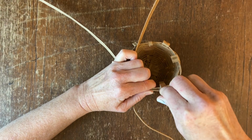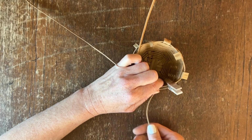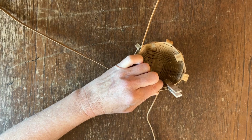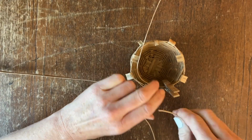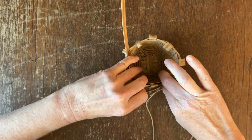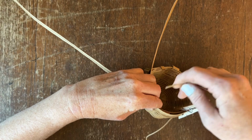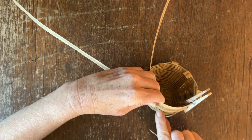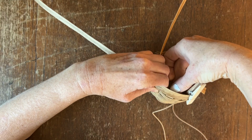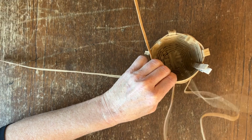Take the clip and hold that in place. And then we're going to sew with this piece, finding the end. We're going to come around, holding everything together. 1, 2, 3, about count down. Pull that apart and stick through like this. And carefully pull.